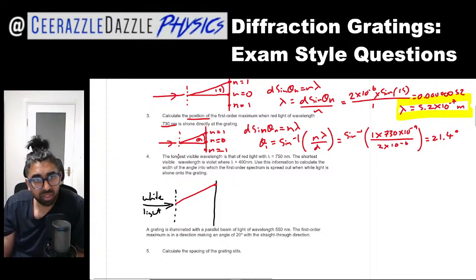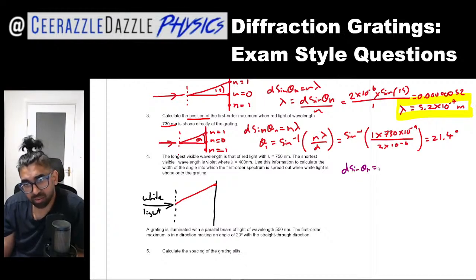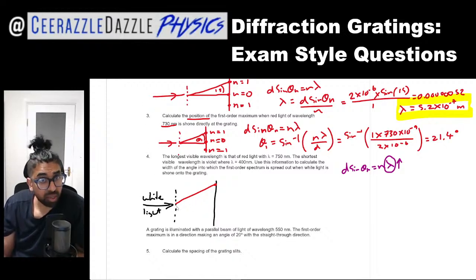And also you can see the reason why, because look, if we have d sine of the angle theta n is equal to n lambda, as the wavelength is increased, don't forget red light has the longest wavelength, sine theta also increases, provided the other variables remain constant. So red light will have the greatest angle, and then the violet light inside white light will have the least. Okay, there we go. But this is both for the first order.